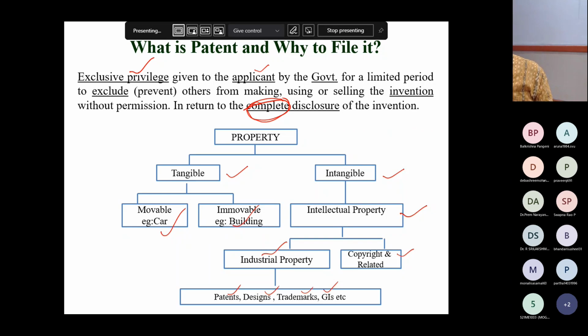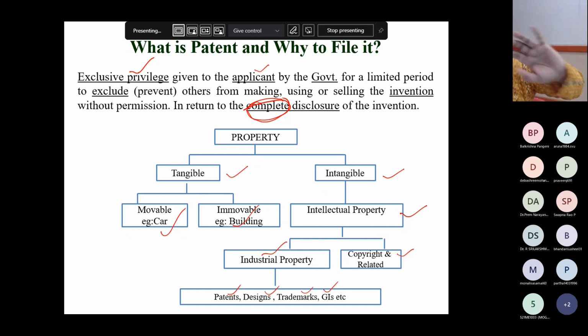So that method of treatment is completely gone. So you document it, but the person does not want to document because that's their trade secret. And a trade secret dies with the person. So government then came with this idea: okay, you do one thing, you disclose that, you give the complete document, we will protect you.